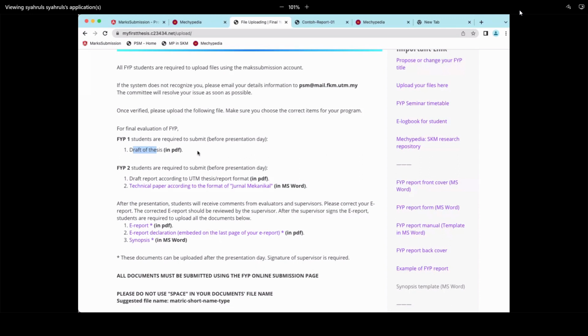And then at the end of the conclusion, among the last pages of your report, you need to write your references. Please learn how to write your references from your supervisor. In FKM, we now allocate 2 hours every Thursday, from 11 to 1 p.m. So you have 2 hours without any class. Please use these 2 hours to meet your supervisor and ask them.